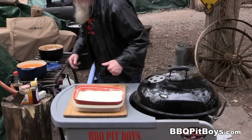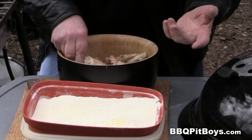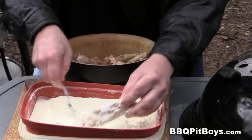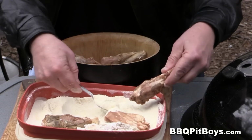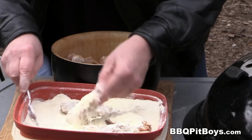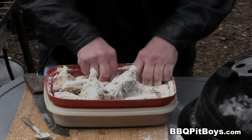All right. Now, we're going to be frying these pig wings. So I've got some flour. I got some semolina, 50-50 in there. Use your favorite flour for frying. This works real good. And we're going to throw these pork shanks right in there. Coat them good. Now, like I said, you could grill these pig wings if you want. Your choice. All right, about ready to go.